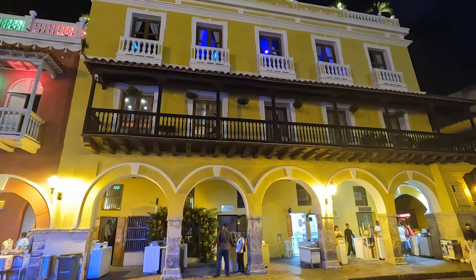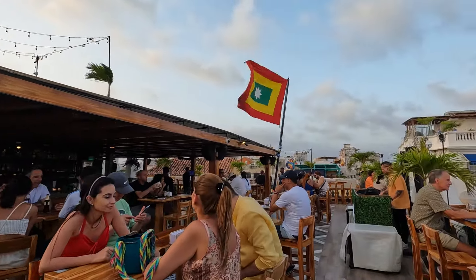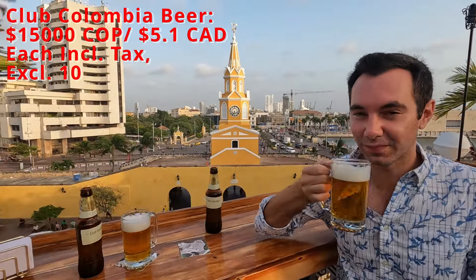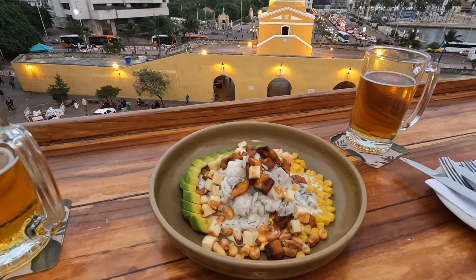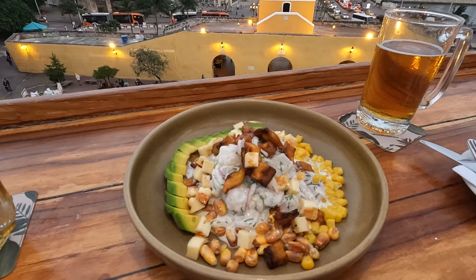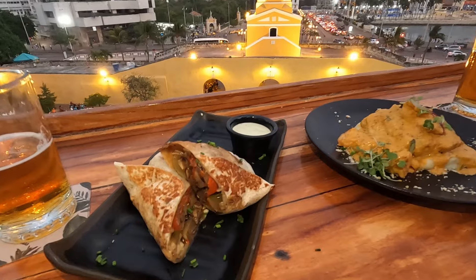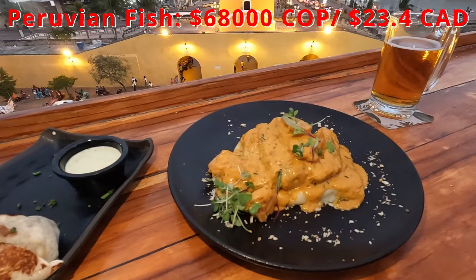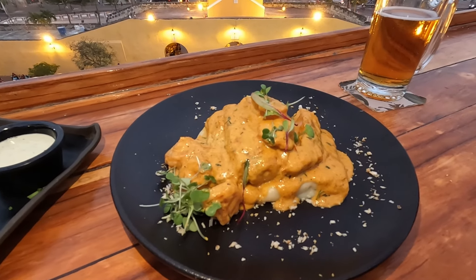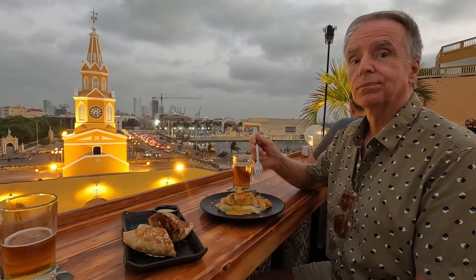Another rooftop that we quite liked was Mirador Gastro Bar — a bustling spot in the historic center of the walled city with an amazing view of the clock tower. We ordered a couple of Club Colombia beers to start. For our appetizer, we shared the Caroncho Ceviche with fresh fish marinated in Leche de Tigre, corn, avocado, ripe banana, and grilled cheese. For our mains, I got the Vegetarian Burrito with bell peppers, zucchini, mushrooms, grilled eggplant, cream cheese, and caramelized onions. Tom decided on the Peruvian fish — the catch of the day in yellow chili sauce with shrimp and mashed potatoes. The Peruvian fish was quite flavorful, and we loved everything we had here.